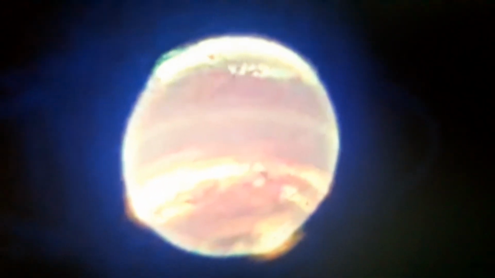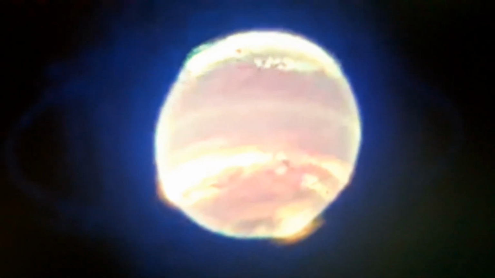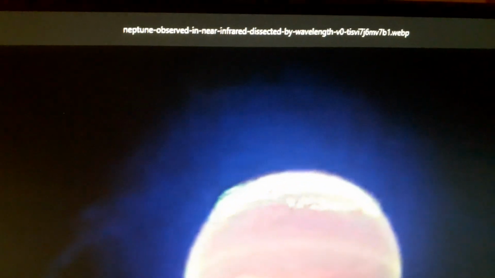Neptune. This is a photo, no manipulation or all that kind of thing. It looks like a genuine, authentic photo, if anything. It might have some manipulation. It's in near infrared wavelength. Sorry, as I read for Tom.